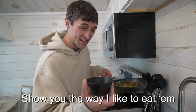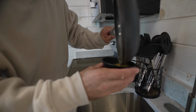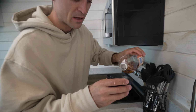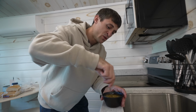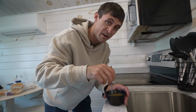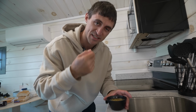I'm gonna show you the way that I like to eat them. We're gonna take the butter, dump it in a dish. You can use any vinegar, but this is what I had, so we're gonna cut the butter with some vinegar. And give it a stir. If you wanna get real crazy, like you're not ashamed of how much butter you eat, take your lobster and put it in here and eat it like cereal.